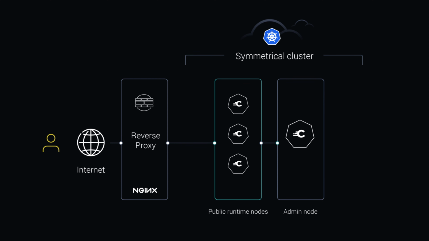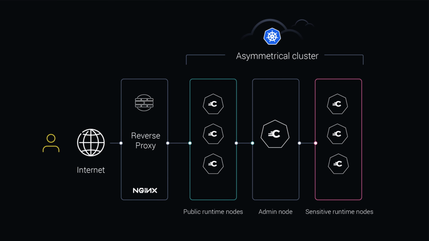In a cluster deployment, the system scales linearly. The cluster is typically deployed behind a reverse proxy, and each node can function independently of other nodes and even the admin node, since configurations are stored locally to the node itself. A more advanced setup involves setting up an asymmetric cluster where a cluster of sensitive nodes operate entirely independently from public or less sensitive nodes.